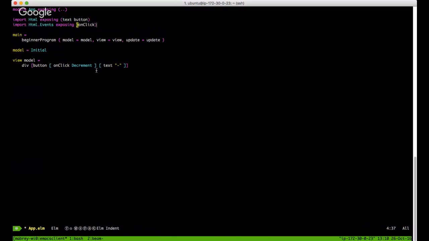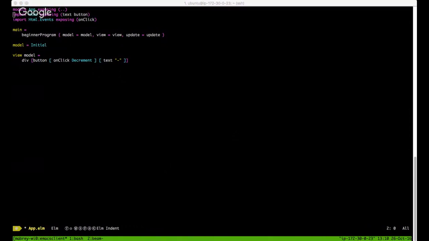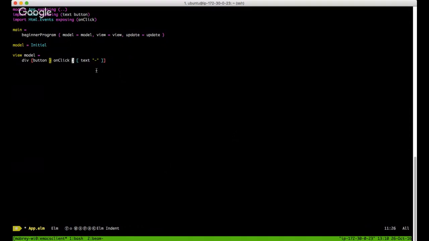Seriously, this is so slow. Decrement is not a thing right now, so we're just going to say the text here should be start timer.